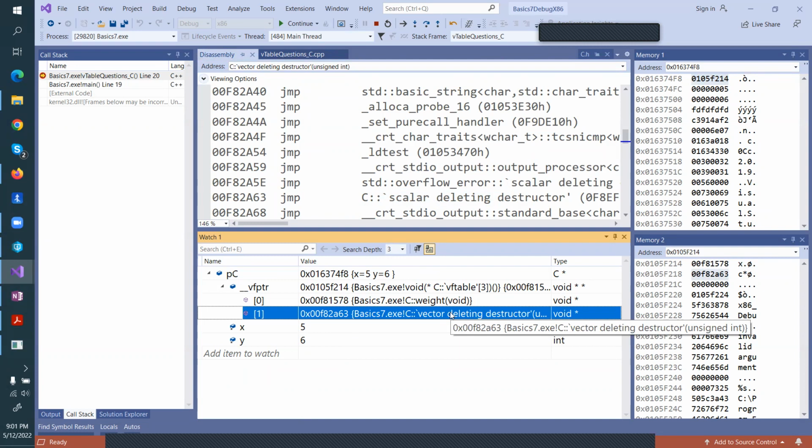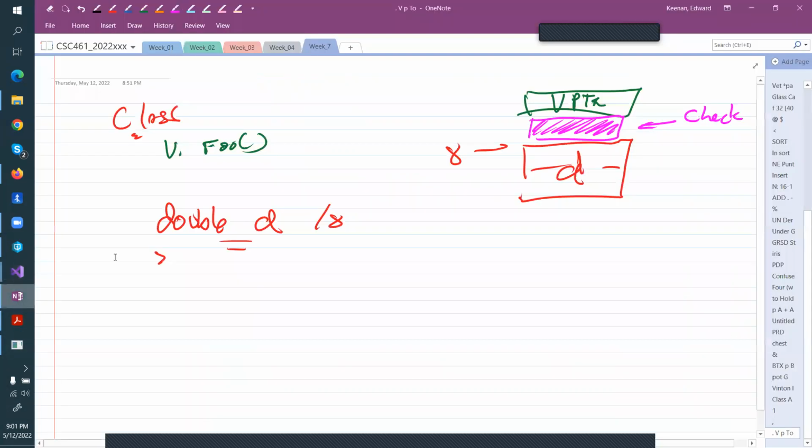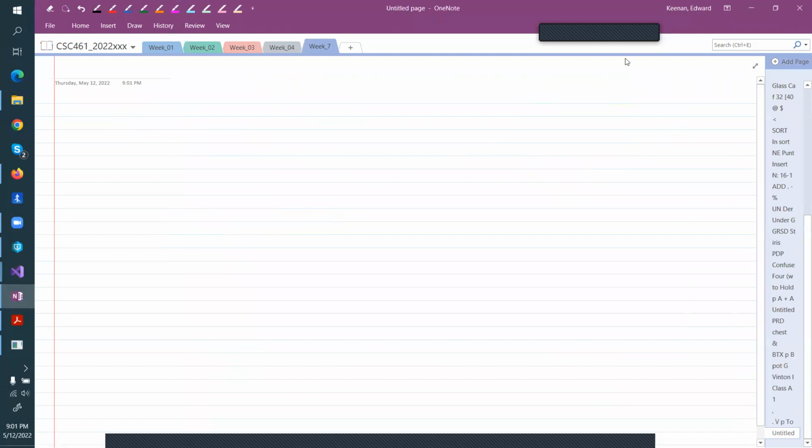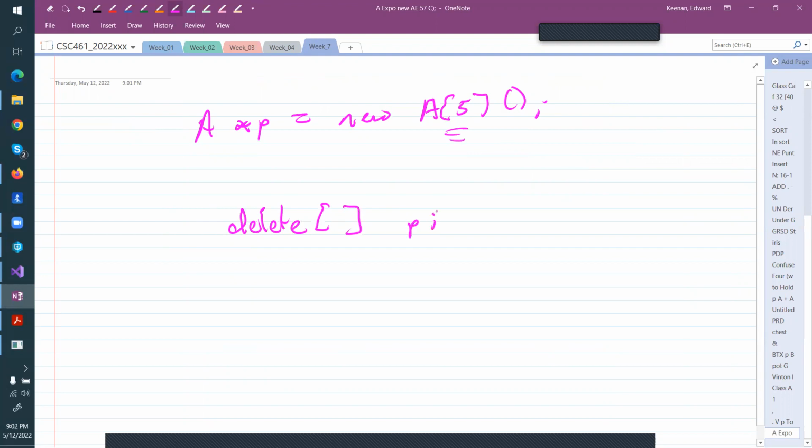And you're like, well, wait a minute, what the hell? What's the difference between the two, right? So if you make a... this is an array, so you have to call delete bracket p, right? This right here is a vector destructor, right?